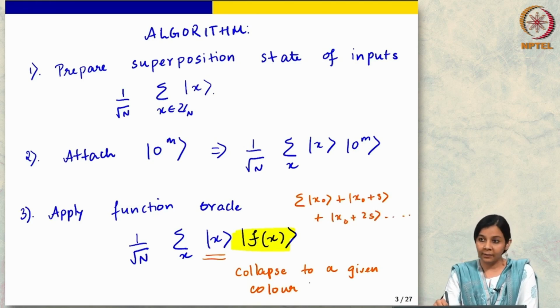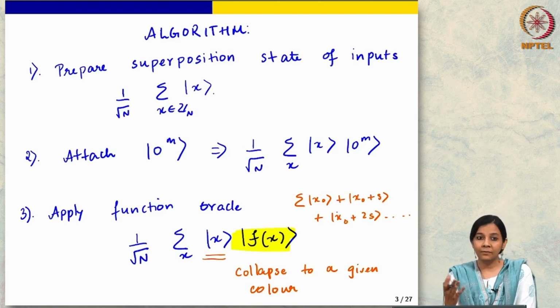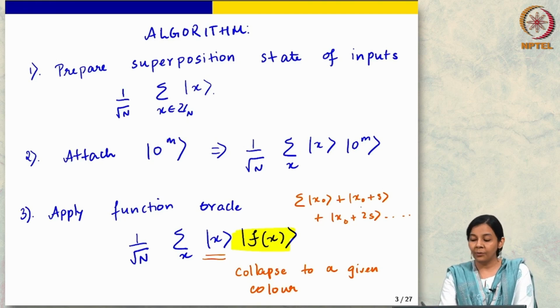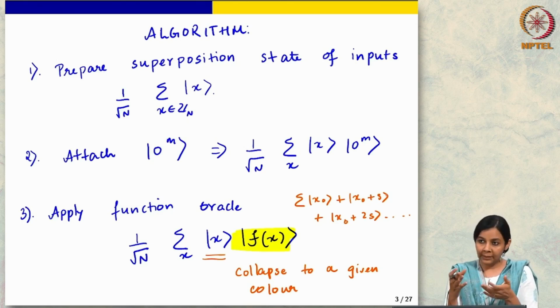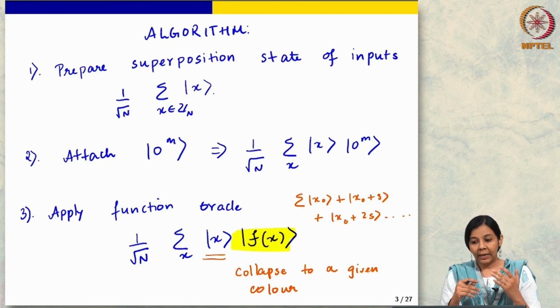If I measure the second set of registers, the first register is going to contain these qubits in superposition. So, the question that we were asking yesterday was how should we proceed from here, and one of the suggestions from the class was that let me just measure the first register now. So, in that case I can hope to get some x0 plus ks. Basically when I measure a few times, the hope is to get different values that are separated only by some multiple of s, and hopefully thereby to recover s. So, the intuition is very roughly correct, but it is incorrect in the most important way. It is missing a subtlety which is actually at the heart of what is going on over here.